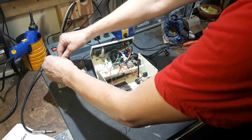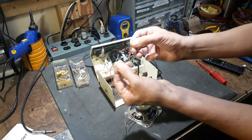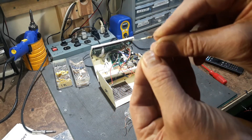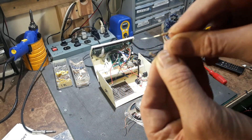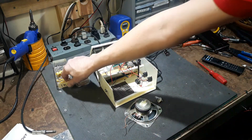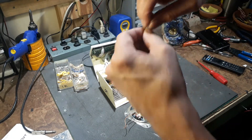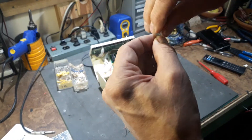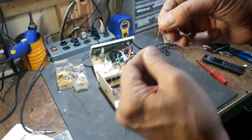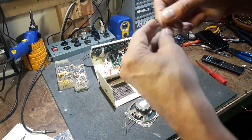What you're going to need are two resistors: a 1K resistor and a 10K resistor. You probably can't see the color codes, and I'm colorblind, so I keep them in little drawers so I know what's what. You twist the two of them together on one end. This is your 1K, this is your 10K — keep track of those.